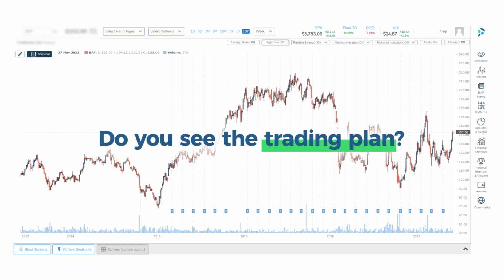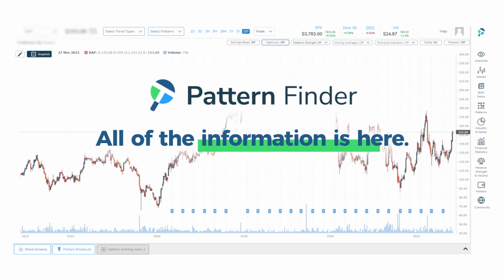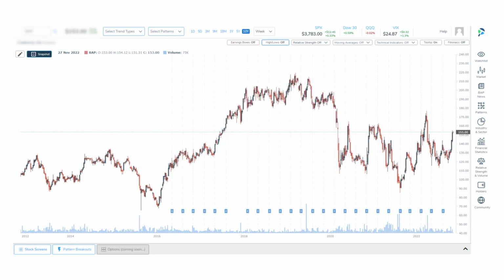But just because the information is in the chart doesn't mean we can see it without a little bit of help. And that's where Pattern Finder comes in. The first thing we need to do is unlock the psychology in the stock chart, and that's where traders and investors have been buying and selling a stock often, and it's been used as a reversal, either a local top or a local bottom. So let's turn to Pattern Finder's horizontal lines, its congestion lines.